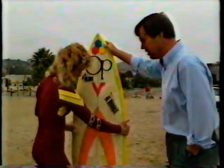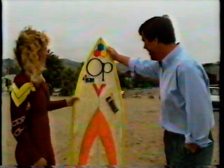Pretty much in board design. We're pretty much at the peak. My shaper even thinks so, too. He thinks that we're pretty much as far advanced in the shape of surfboards. We've gotten as short as we can go, and we've tried every amount of fins on the boards and stuff. So we're pretty much at the peak of what we can do right now. And it's just a matter of pushing the levels on the short boards.